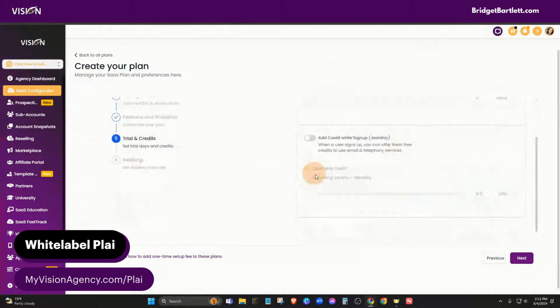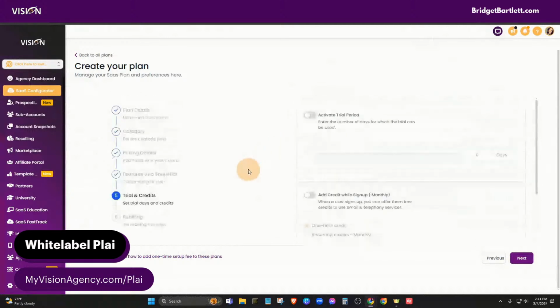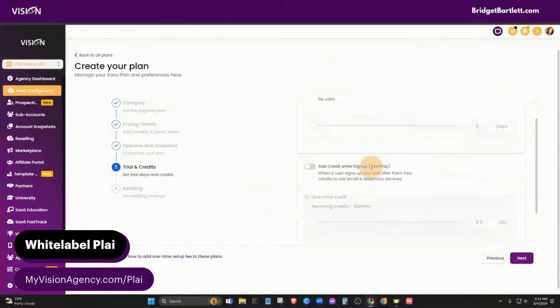And then add credits while signing up. So, as you know, all of the other features, like the AI functionality and sending emails and text messages and things like that, are based on a credit system. So, if you wanted to give complimentary credits when you sign someone up on this plan, this is where you'd want to determine that.